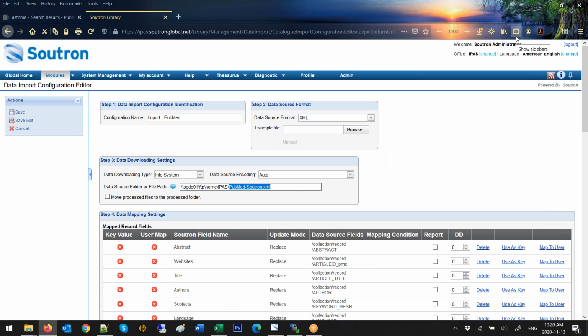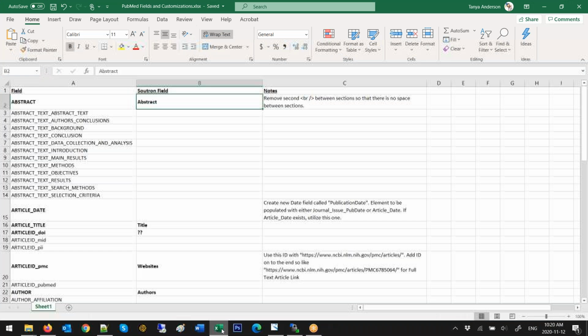Okay, so in terms of the data map, I have this that I quickly threw together. These are all of the fields that are in the PubMed XML. I quickly went through, and before, we had bolded the ones that we were going to bring in. I just want to go over this and make sure that you're okay with where I'm assuming these things are going. So abstract to abstract, I assume that's pretty straightforward. Article date, now we changed that into a field called publication date because we combined two fields together to use whichever one was there. So we'll ignore that for now.